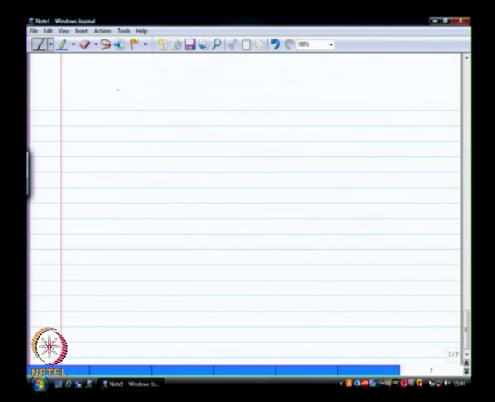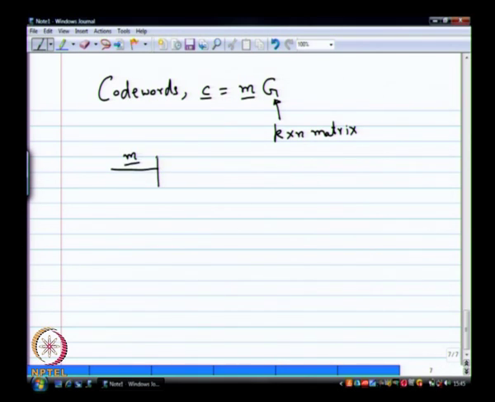All right. So the code words C for a linear encoder are generated by m times G, where this G is a k by n matrix, which is called a generator matrix. This is the idea of a linear encoder, and it is a good thing to remember. So I can, for instance, make a picture like this. I draw M, and simply put G here and get a code word C. So this is the generator.